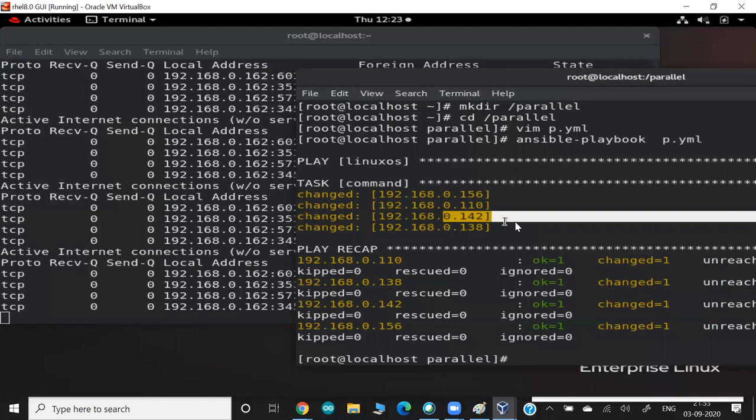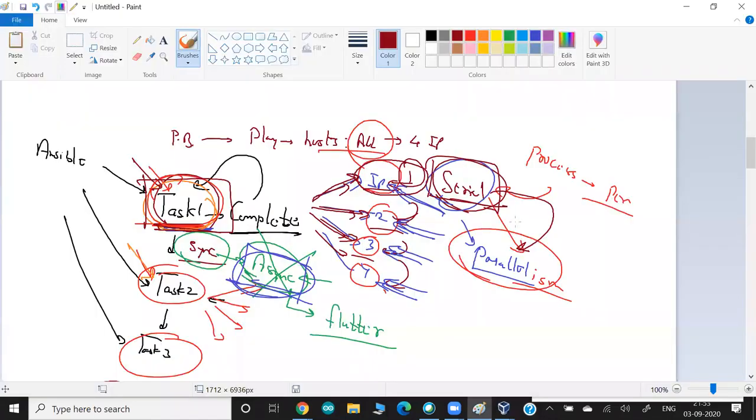So if you want to convert to parallel, how can we do it? Before this, you have to know one more small thing here. If you want to go for parallelism, you have to tell Ansible you would like to send the task to 2 IPs in a go, or 3 IPs in a go, or 4 IPs in a go. So how many parallel connections do you want to establish in one single go?